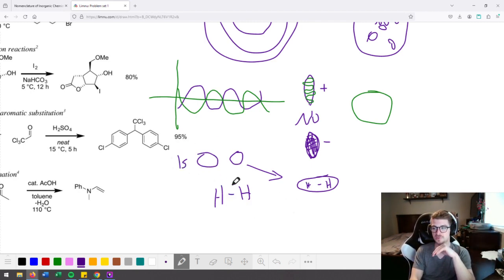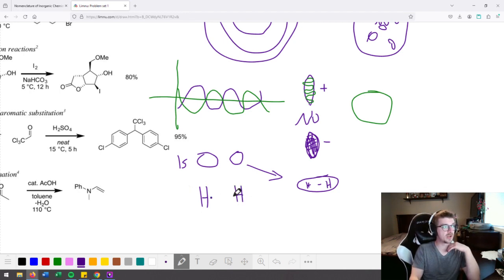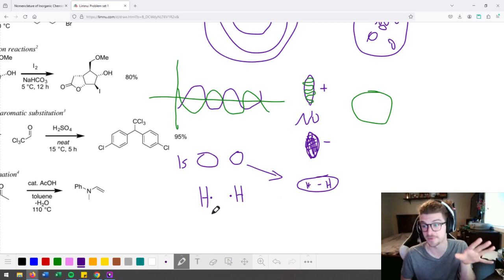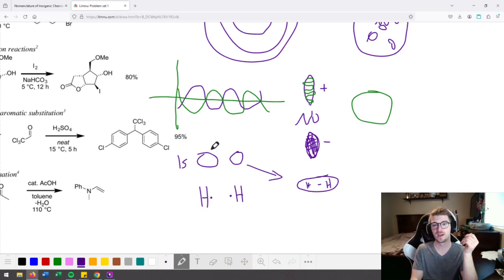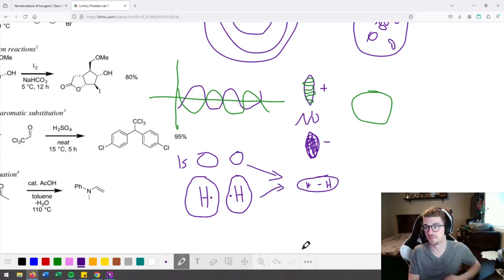So these are two little bubbles of electron density around each of these hydrogen atoms. If these are two individual hydrogen atoms, each of them has one electron. That's a little dot beside them, and that electron resides in this spherical orbital. If we were to draw the orbital around each hydrogen atom, this is what you'd get.